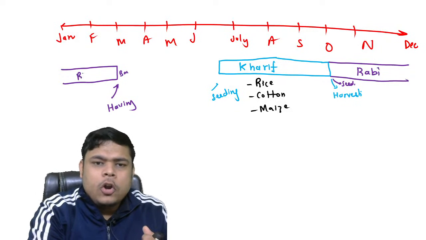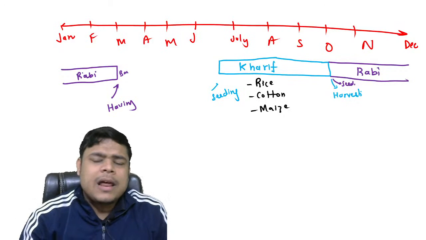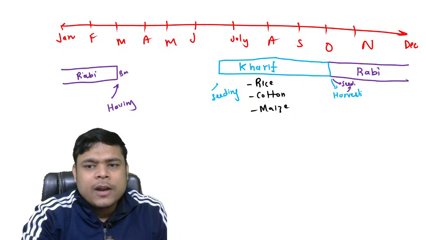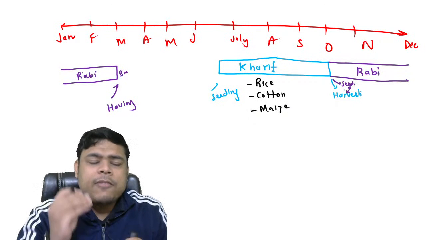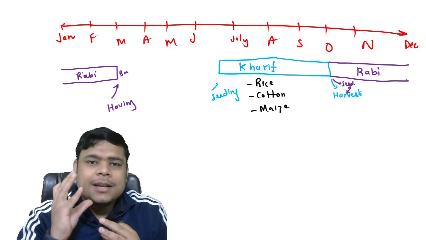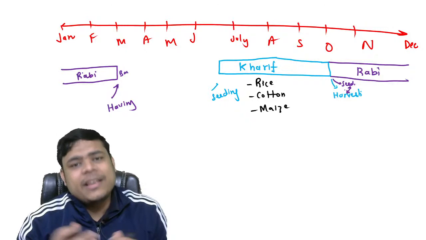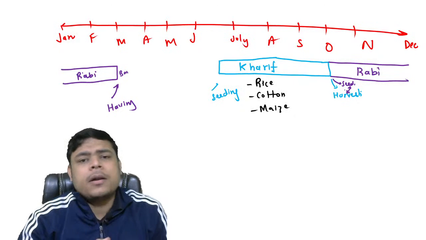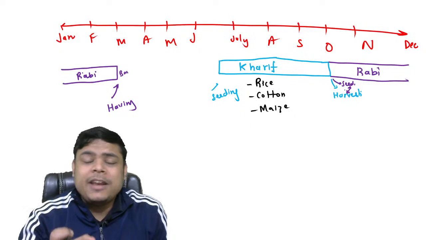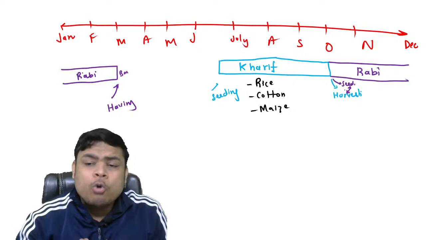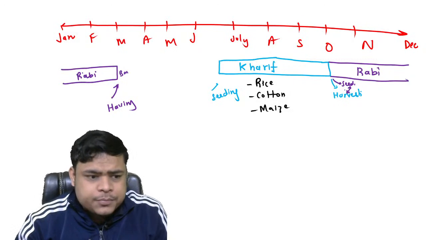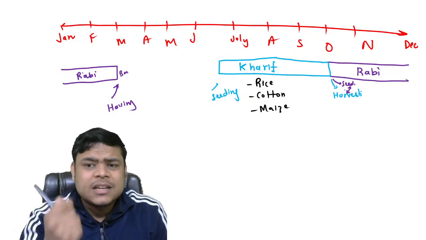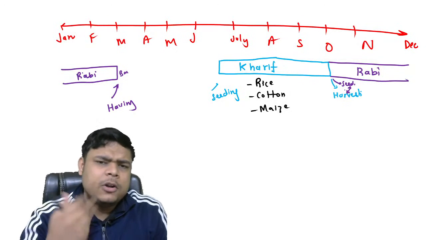Now, guys, we all know there is a problem of stubble burning or parali burning in India. That is because we have very little time left between the harvesting of Kharif and seeding of Rabi. Because of this short window of time, if the farmers want to save time, it is better that they burn the remnant of the rice crop in North India, especially in Punjab and Haryana, where they grow basmati rice. So this process of burning will save them time. But guys, it is very, very destructive for our environment and for our own health. Yes or no? Hence, there have been many interventions. We have interventions like happy seeders, etc. Many mechanical solutions are coming, and we will talk about them later.